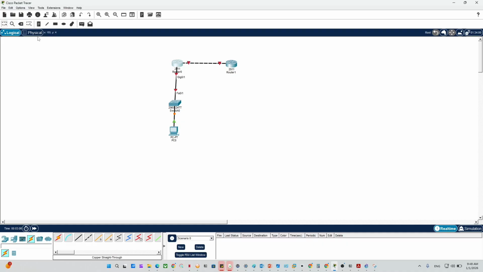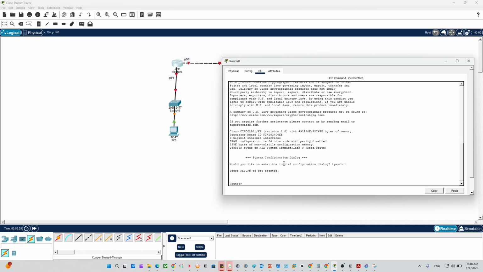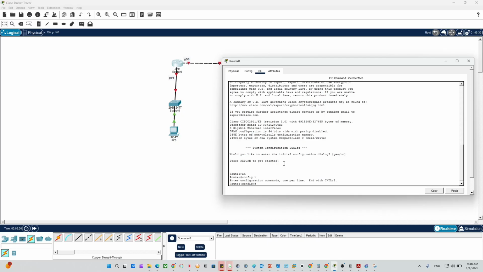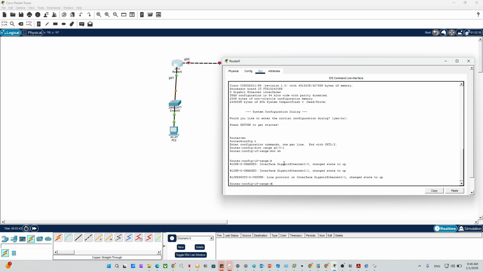G0/0, G0/1. Enable, config t, let's say int range G0/0 up to 1. I'm going to configure, and just do no shutdown.